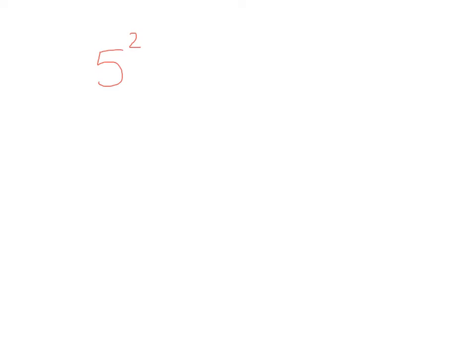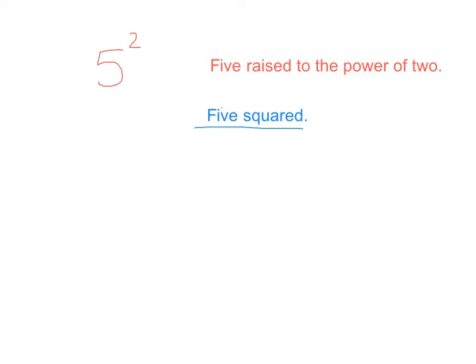Okay, so we're going to be talking about what does this exponent mean, but first we need to know how to say this. One way we can say it is we'd read it as 5 raised to the power of 2. But this can be said differently, and it's quite frequent when we run across it in exponents, and we call it 5 squared. But what we want to know now is, what does it mean?